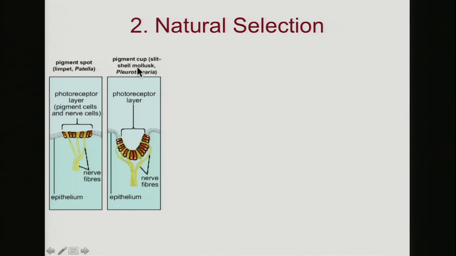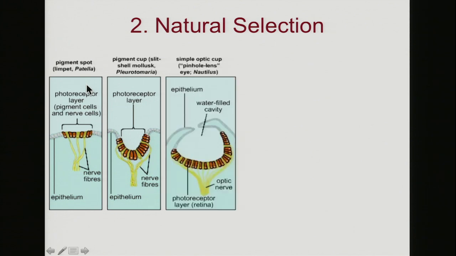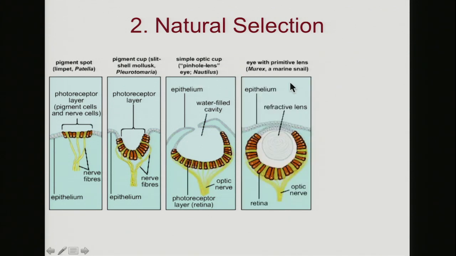In certain kinds of mollusks, this photoreceptor layer is now shaped. So instead of it just being a flat surface, it's a cup. And this actually allows a little bit more directionality of where is the light or where are the dark. Then we have also, again in mollusks, and this is from a nautilus, we have this cup of the photoreceptors, but now there's an outer surface that filters the light before it comes in and hits the photoreceptor layer. Okay? And then in a different kind of marine snail, there is again this series of photoreceptors, the cup shape, and now there's a cover in front of it, and there is a very simple refractive lens. So this will direct the light's rays onto the surface of the retina.